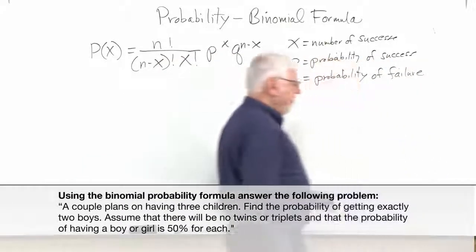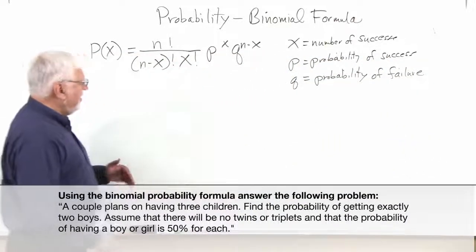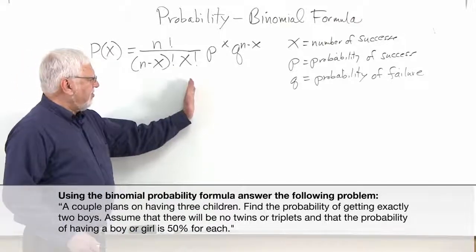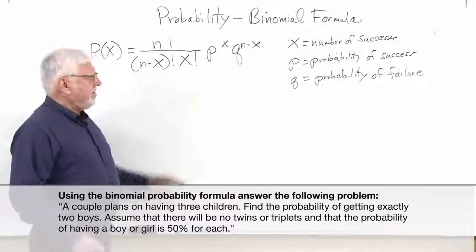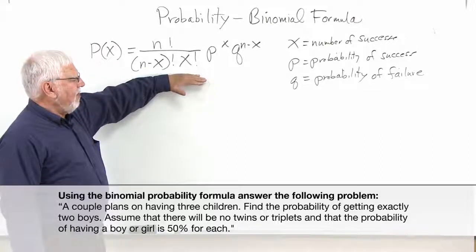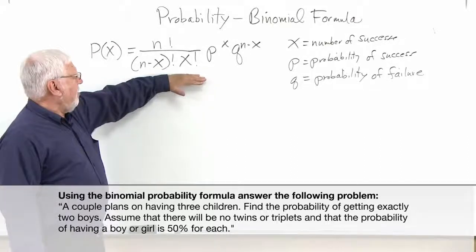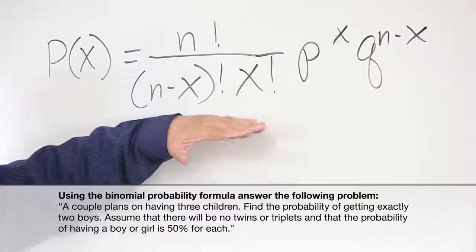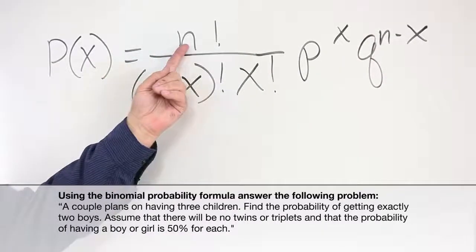Now if we actually reviewed our tree diagram, we could remember that we had three out of the eight outcomes. So that's what we're going to use, but this formula is a little intimidating, so we want to look at it and see how we're going to use it. Well whenever you're going to deal with a formula, you have to just know all the terms.